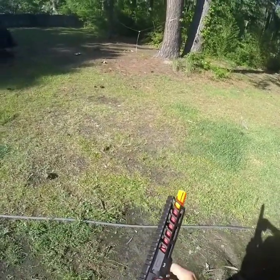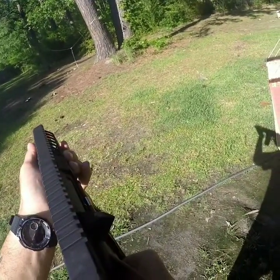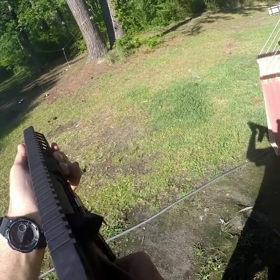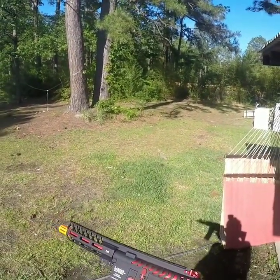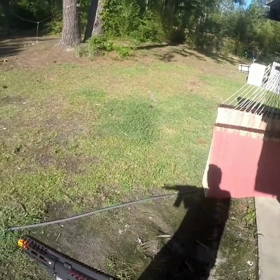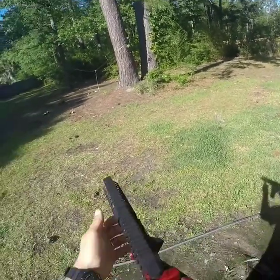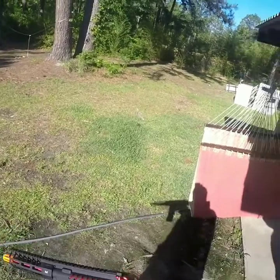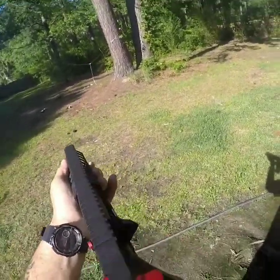Those right there are lasers. This thing makes me want a flat trigger on my gun. Moneymaker button again. A little short for me. Let's see if I can't back it up just a little bit. And I like a short gun, but this with the solid, I don't know what to call that, a P90 stock design. There we go.